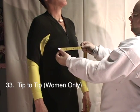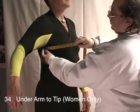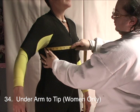For women only, measure the distance between the nipples. On one side, measure from under the arm to the nipple on the same side.